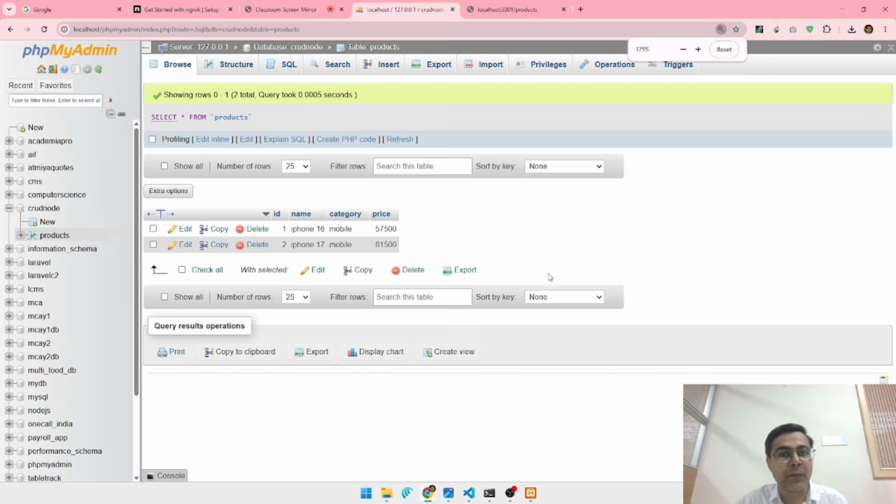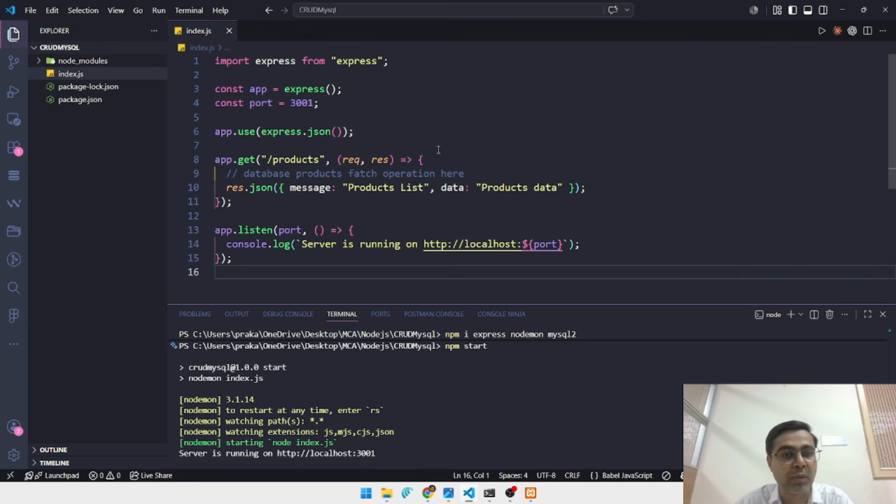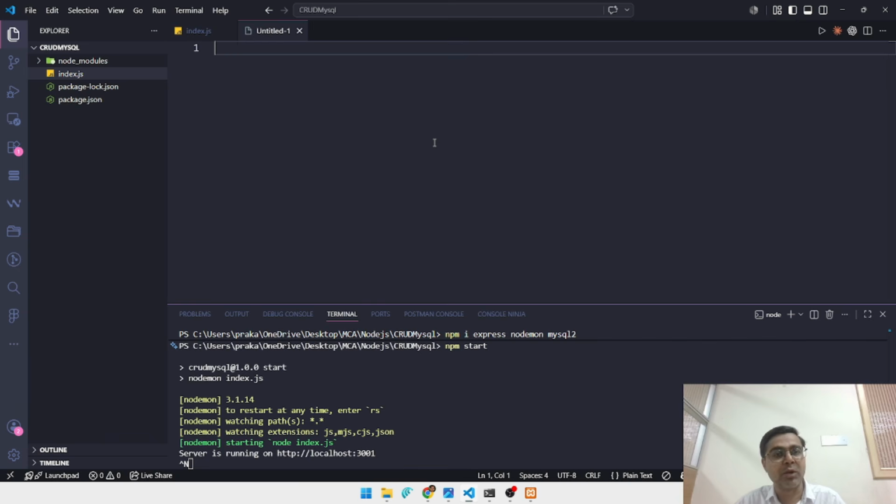So how can we find the data? Today's talk is about how we connect with MySQL and how we retrieve and insert records, even update and delete. So now I do the connection with MySQL. I prepare one module. I could write it here, but I prepare a separate file, so I don't have to write it again and again everywhere. I just prepare one file where I do the MySQL connection.